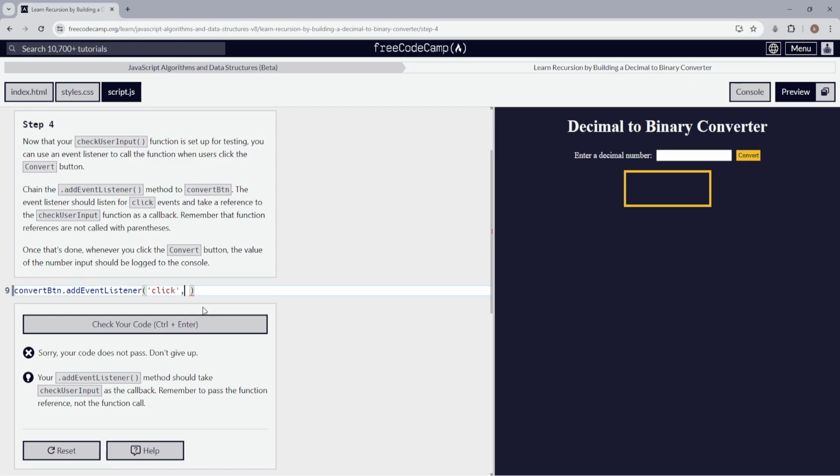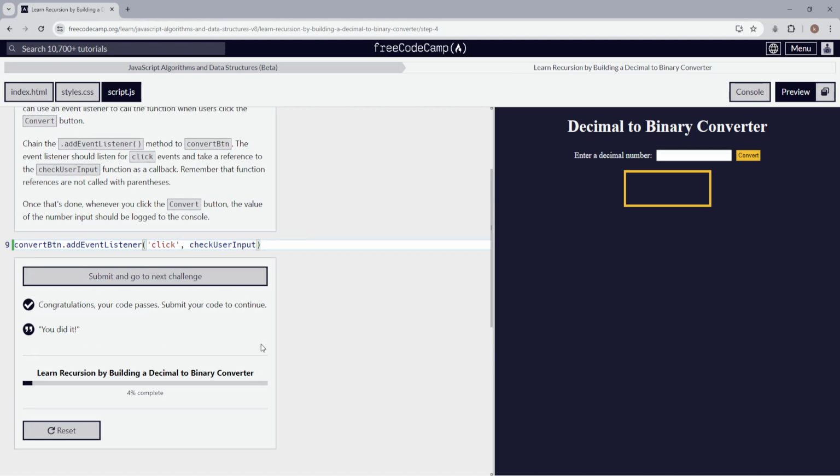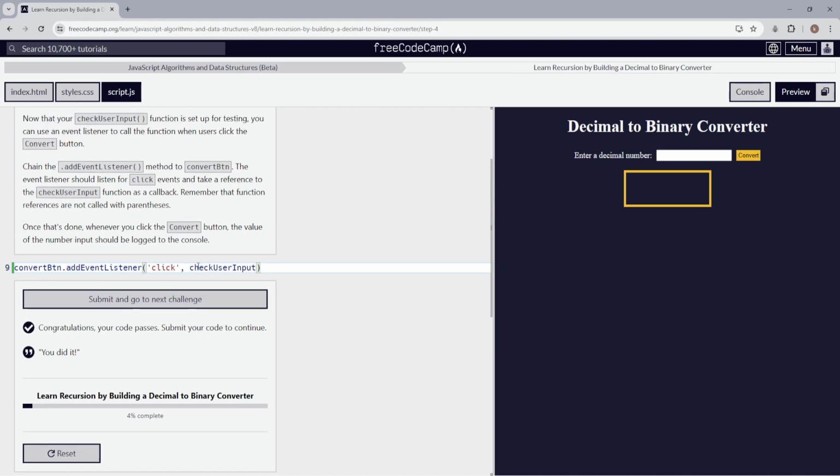Or maybe even an arrow function. Hmm. All right, so just checkUserInput.